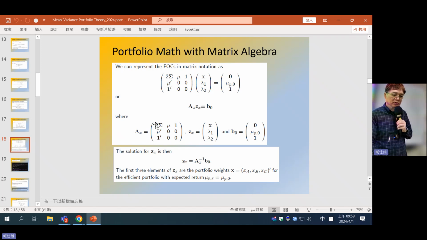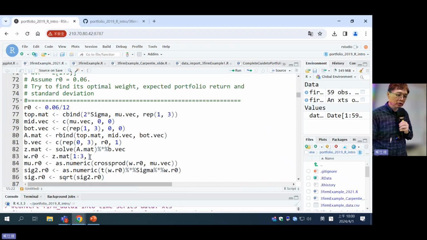So you can see here, the top matrix actually is the AX. AX is composed of 9 elements, but in fact we only have to set up the first row, or first column, which is 2 sigma, followed by the mu, followed by the 1 vector. So let's go back to the coding here.